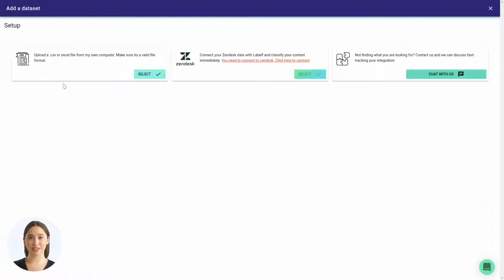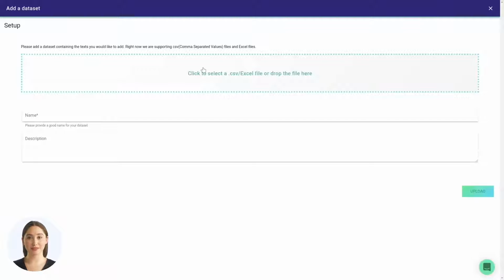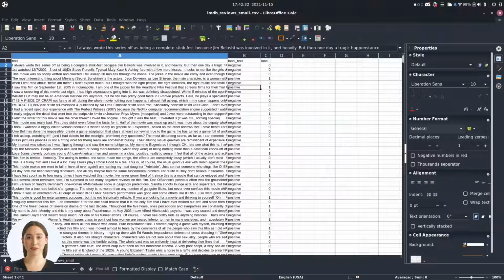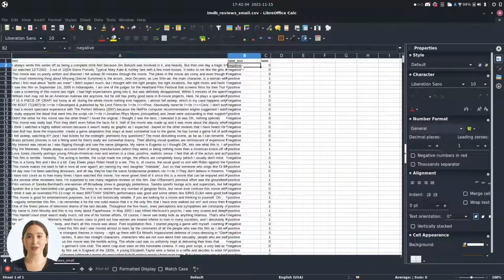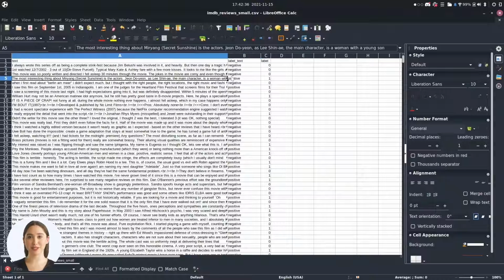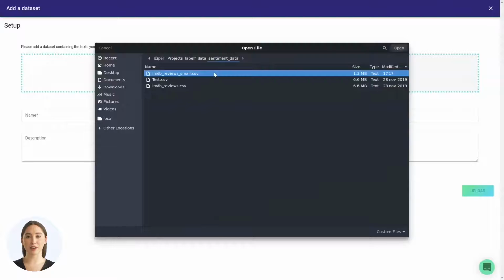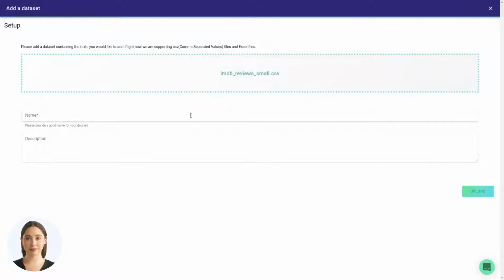We have a dataset file, so we will select CSV file, which leads us to an upload dialog. Here we have our prepared sentiment dataset with labels ready to go. We have one column for the text and another one for the labels. Make sure your dataset also looks like this. One column for the text, one column for the labels. We will give it a name because we can later reuse this dataset to create new models.